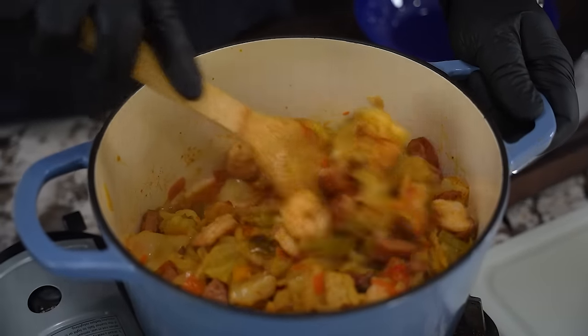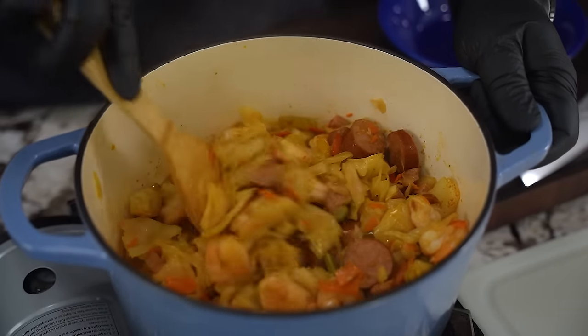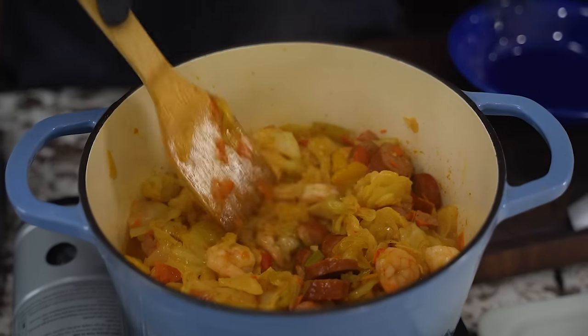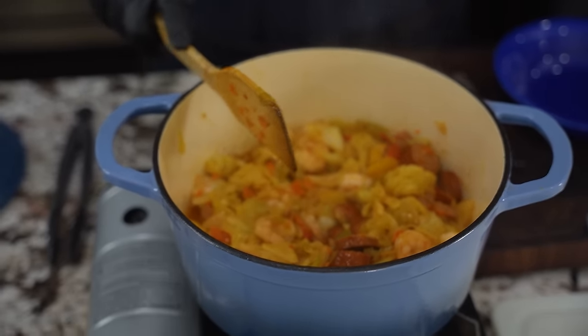Only thing missing right now that you guys don't see, what is that? Talk to me. Let me know down in the comment section below. I'm gonna tell you though anyway, only thing missing is them cornbread muffins.